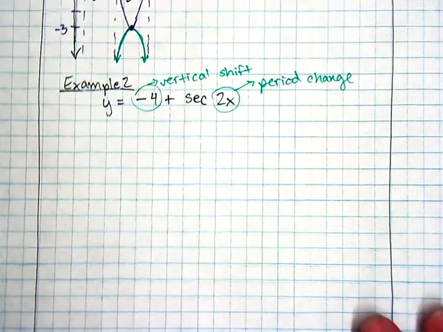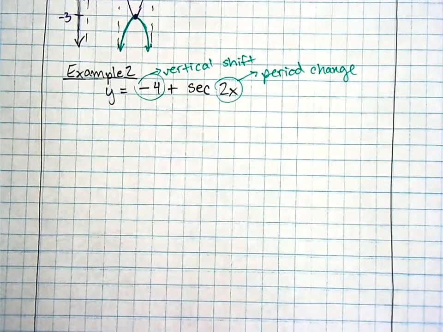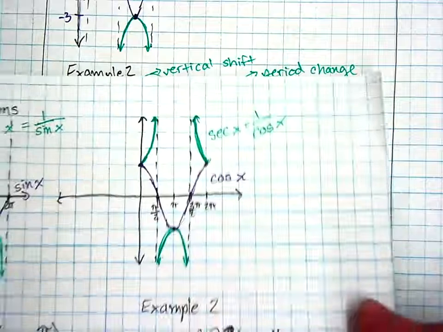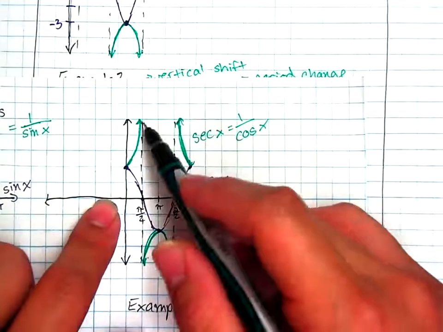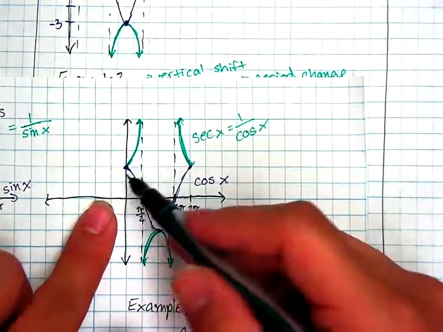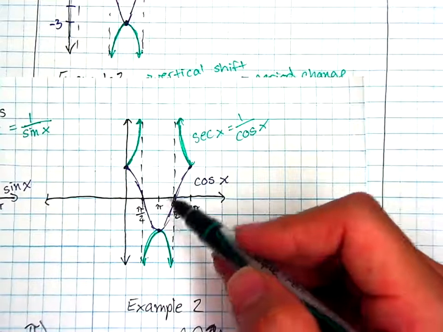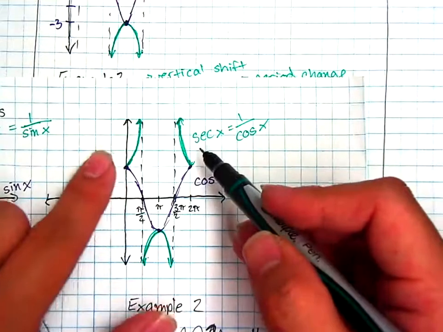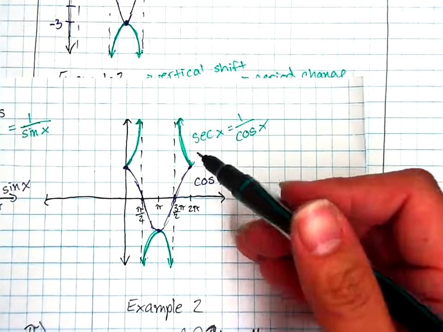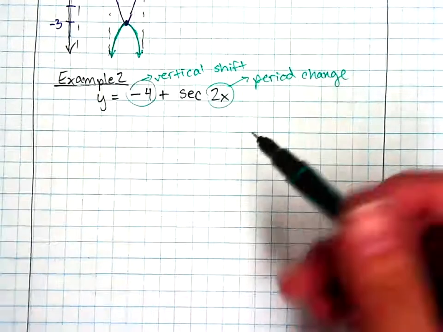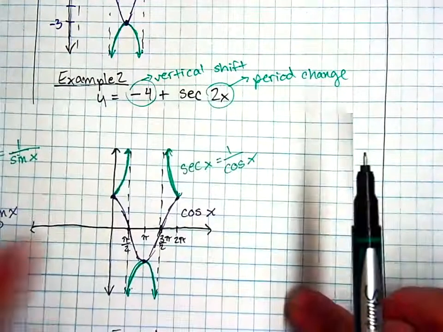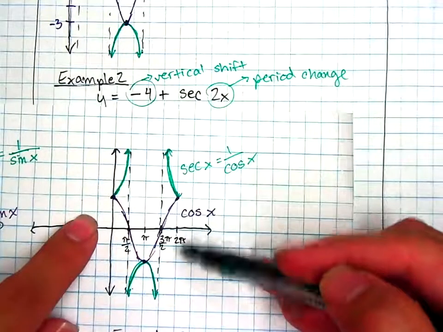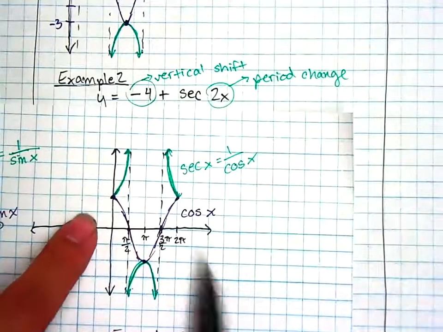And in this case, it might be a little easier to draw out the parent function to begin with to kind of see what's happening. So again, I'll go ahead and show mine for reference. So this is the parent function, secant of x, the green portion. The purple is cosine, the original that we've worked with before, secant being the reciprocal function. Okay. So with example 2, what we're going to see is that we're actually going to, let me put this back up, we're going to move all of these points down by 4.